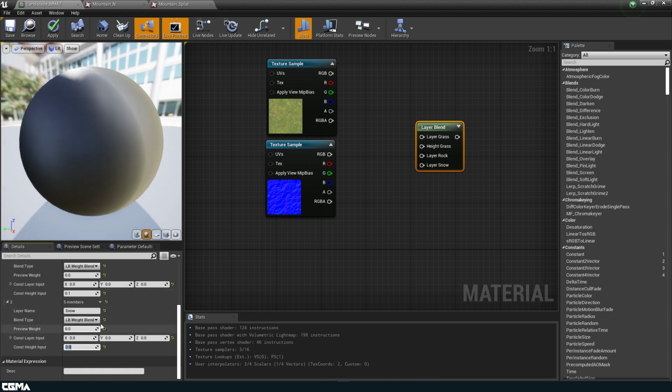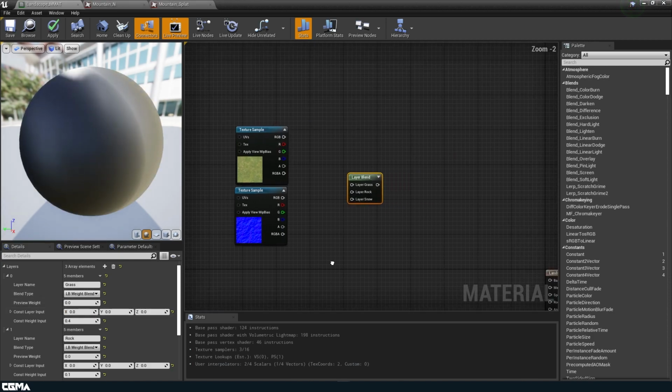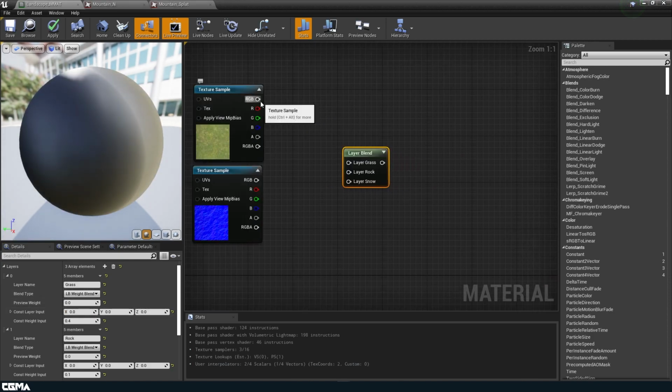So whenever I paint snow, using the snow's height information, it is going to blend over the grass and the rock. And then the grass would do the same thing for the rock itself. And the rock will never overlap any of the other layers. But we're not doing a height blend in this case. We're just doing a weight blend. So let's start applying some things.